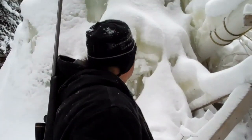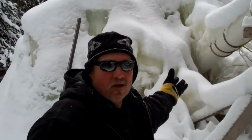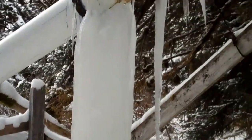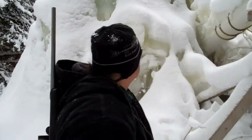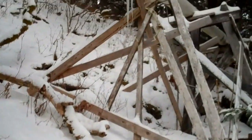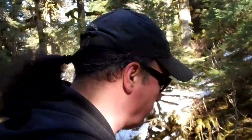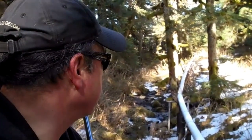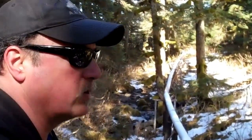Holy smokes — the pipeline had a leak right here, shooting like thirty feet in the air. Look at the sides of this glacier forming in the plastic pipe; it's only a quarter inch thick going right underneath this whole mass of ice. You can see how tall it is — the pipeline is suspended up in the air right there. We're almost up to the lake now. Here you can see where the pipeline is almost driven into the ground; it goes along the ground for several hundred yards and comes back out into the air, actually supported on stilts going right up the stream. The lake is just about another quarter mile.